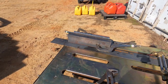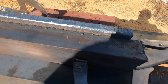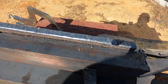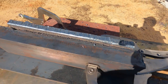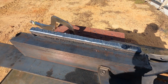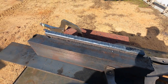But hopefully we caught that cut pretty good. So you can see here that's a good clean cut. Just as good as acetylene, but cheaper. And so LP works. I use just a piece of metal there to kind of guide me to get at least a straight cut, because, you know, I shake, my eyes ain't as good as they used to be, etc. So that's how I do it. One step closer.